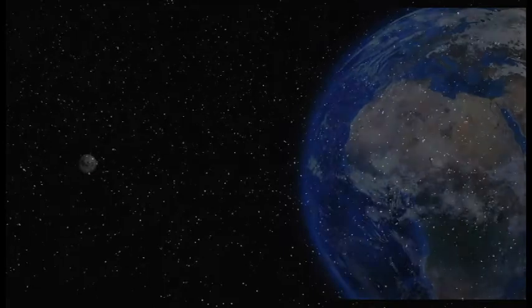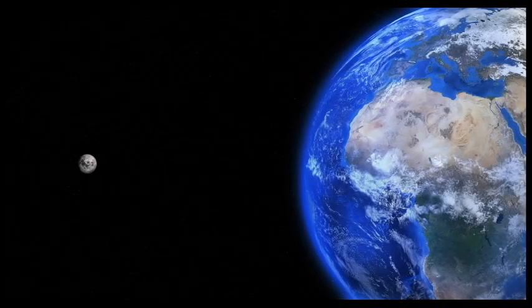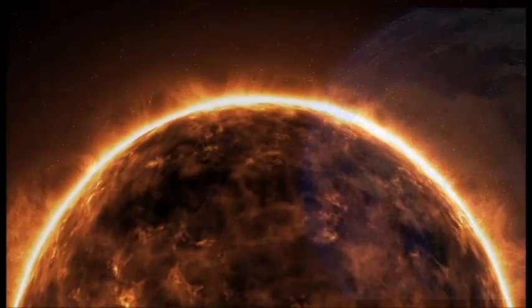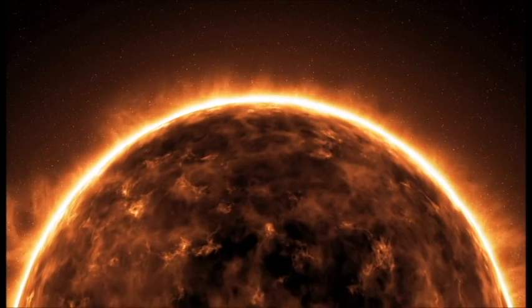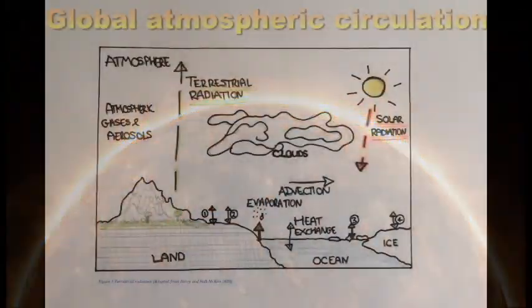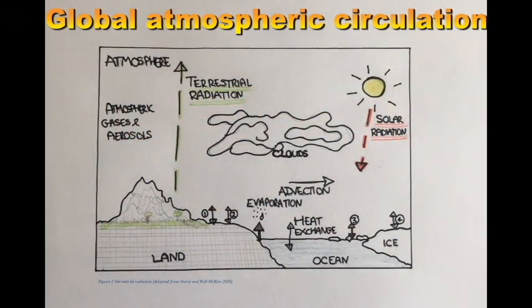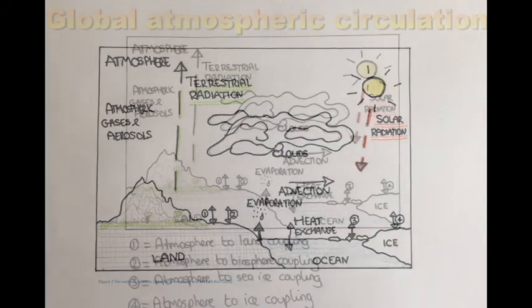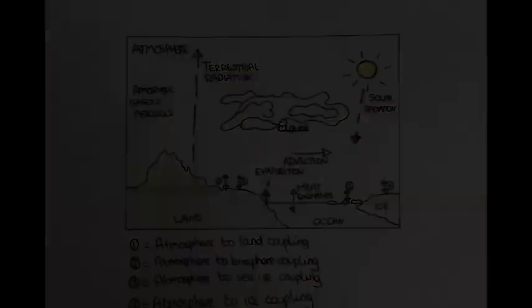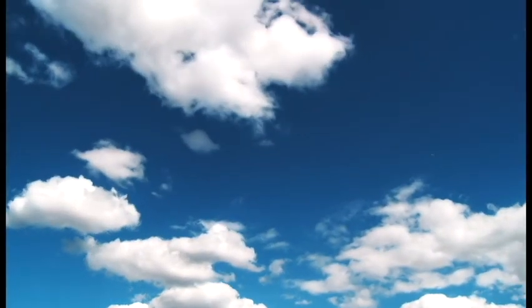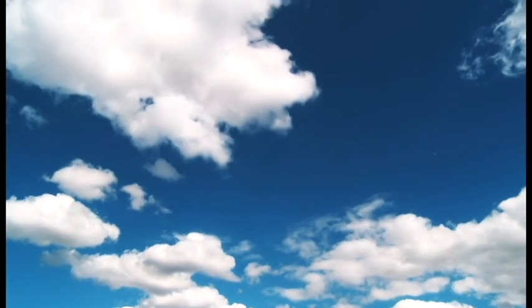So let's get started. Earth's relative position to the Moon and Sun within the solar system dictates just the right temperature, and it is linked directly to solar radiation from the Sun, which is the energy force that drives atmospheric motion. Global atmospheric circulation is caused by the Earth's rotation and differential heating. The amount of solar radiation that reaches our aquatic and terrestrial environment is dependent upon factors such as absorption by clouds, scattering by atmospheric gases, and the reflectivity, or albedo, of surfaces.